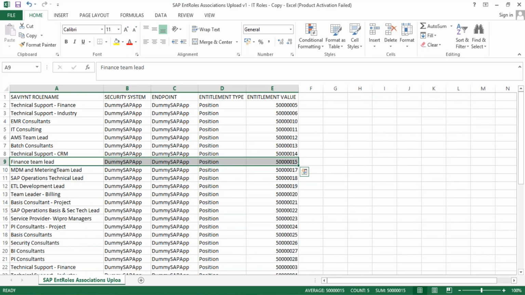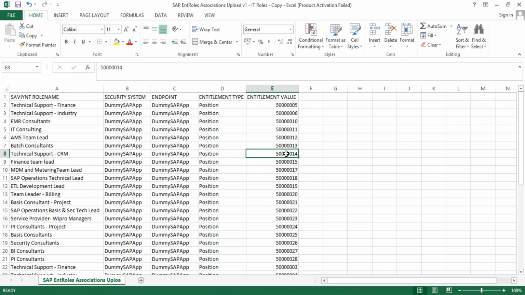So if I say, for example, I don't have any endpoint as of now, I can leave the endpoint section blank, right? See, there cannot be a stage wherein there will not be any endpoint associated with an entitlement value. Okay. So you're saying there should be an endpoint when we are doing that association. Absolutely. I'll reiterate the point. I have an entitlement value called, say, 5 lakh 14 or something. This entitlement value belongs to this entitlement type. This type belongs to this endpoint. This endpoint belongs to the security system. So that's how you have to understand the sheet.